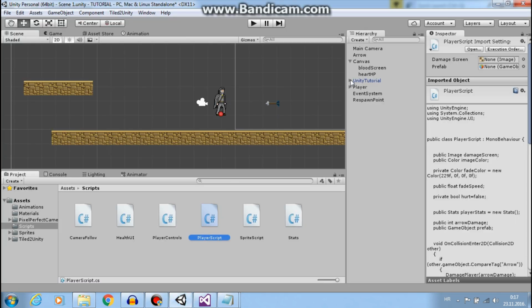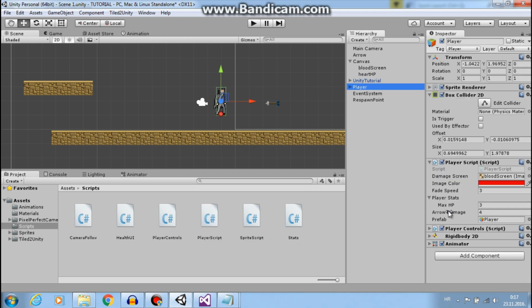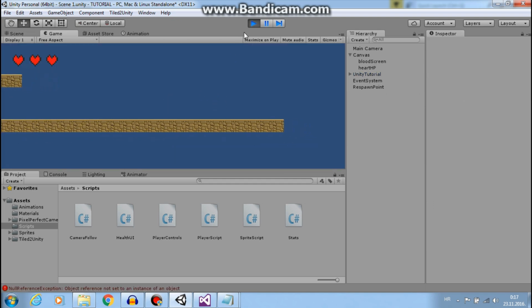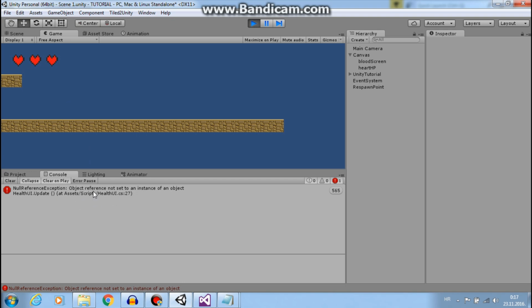If we go to Unity, we see our max HP is 3 and arrow damage is 4, so it should destroy our player. And when I destroyed my player, I noticed that the hearts didn't disappear and we got some error.